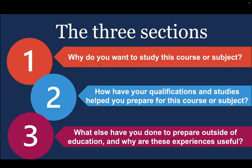I think a common mistake in personal statements is a lot of people just list all the extra things that they've done, but they don't really explain how that experience is going to be useful for them in that degree. So those are the changes coming to the personal statement. The guides on UCAS at the moment are for 2025 entry, just to avoid confusion with 2026. But once all those entries have been made, they will update their website to include this information about 2026 entry.